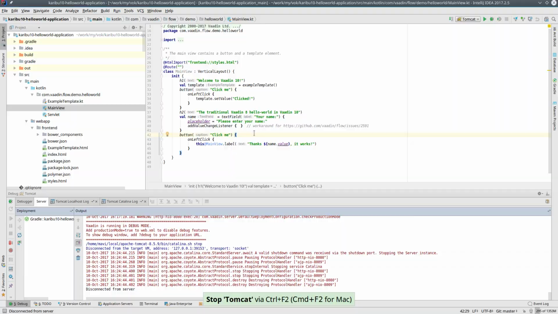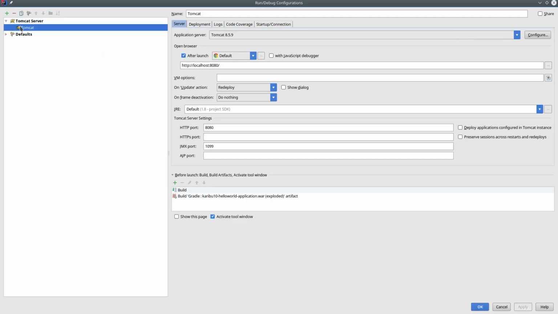we could actually launch the project through Gradle, but it's not as handy for development as when running it via IDE. I'm going to use IntelliJ Ultimate, and I'll run it in Tomcat.